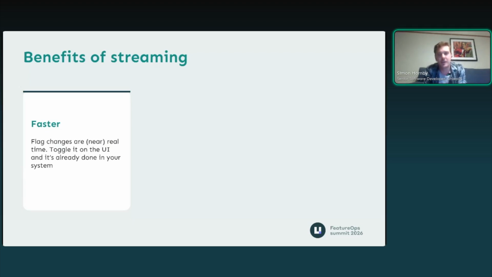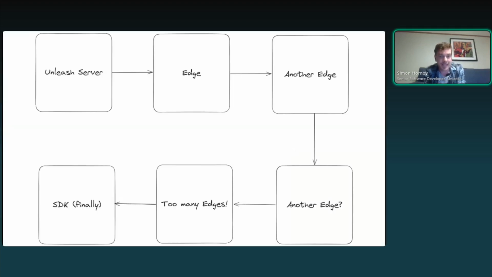Why is this flag not... Oh, never mind. There it is. It changed. Streaming makes all of those things go away. So your flag updates are instant. If you're dealing with complex daisy chaining systems, like if you're using Unleash Edge, and you've got 4 or 5 layers of daisy chaining, this can represent 30 seconds of waiting across each of these chains. So in practice, about 2.5 minutes. That's a lot of waiting.